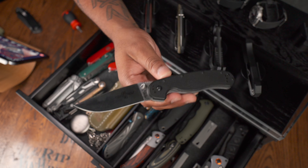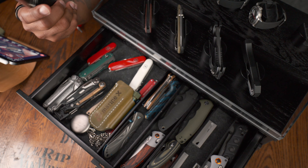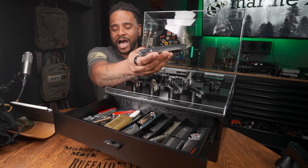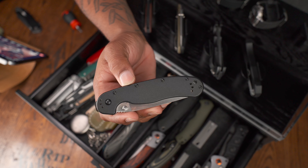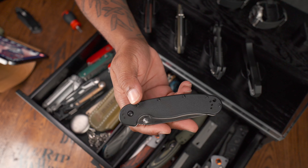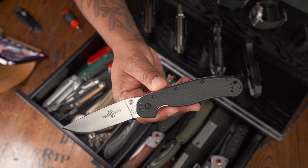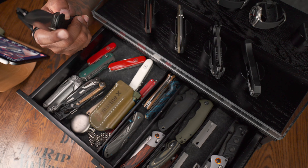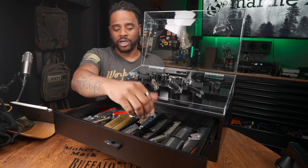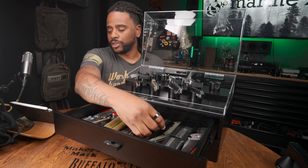Ontario Rat One — AUS-8 blade steel. It's a decent knife and commonly sub $30-$40. If they made it in AUS-10 it would have a little more edge retention, but these knives work really good. You can wear the pocket clip multiple ways — reversible, tip down if you want. A huge tanto blade with a cutting profile that's easy to use. The Rat and Rat 2 are great knives, especially bang for the buck with G10 scales. I know Ontario was purchased by another company — hopefully they continue to produce the Rat because they're really, really nice.